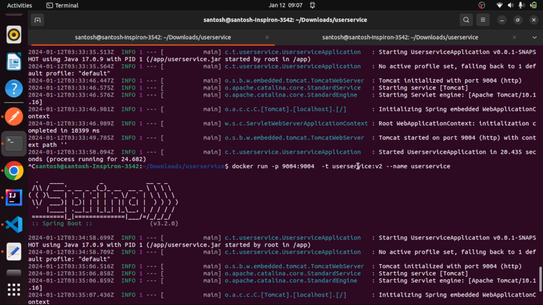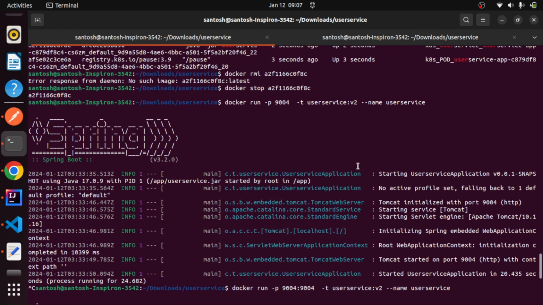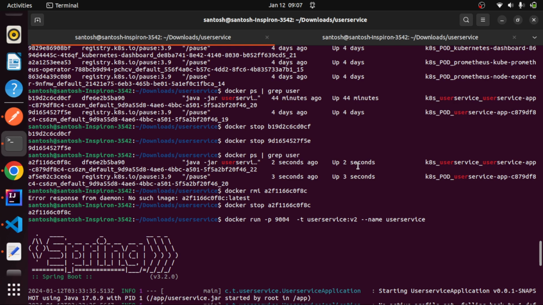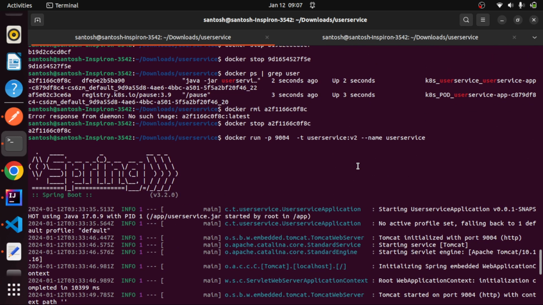Whatever small parts I have covered today, we have just given an overview of what Docker is, how to create the image, how to create the container, and how to run it. I have not given too much information in this small video.